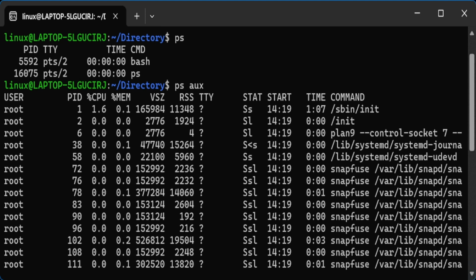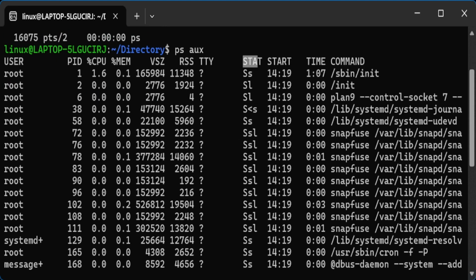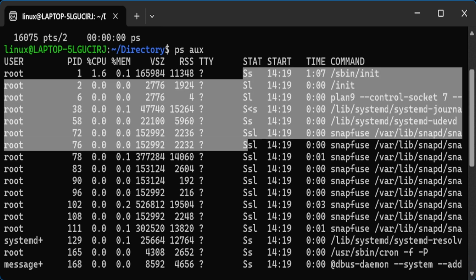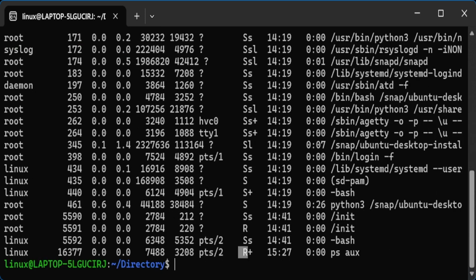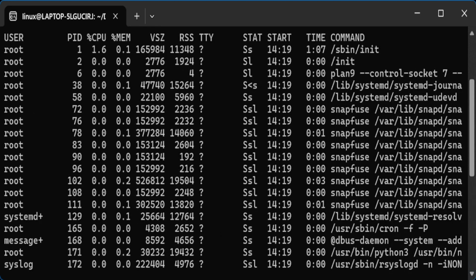Moreover, if you look at the stat column, you will see some text like SS, SL, all of these. They refer to the state of the specific command or process which is running. So R would be shown as running, so this particular command is right now running, while T would also be shown, in this scenario it is not here, which means that specific process has been stopped.